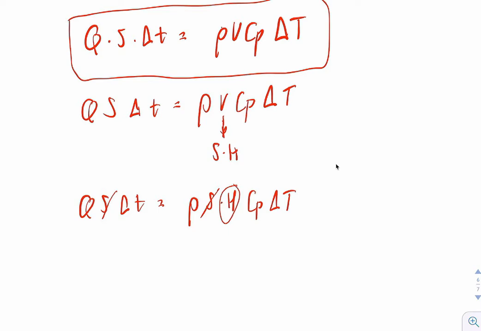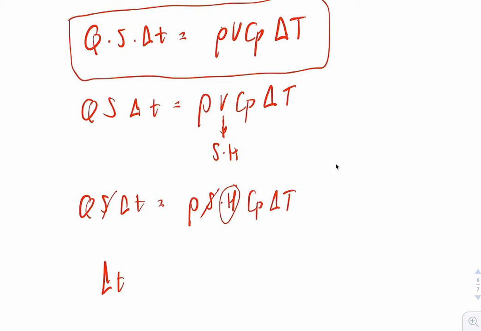So this is important. This means that as my surface area grows, if my depth is fixed, I'm getting more volume. So I need more energy to change the temperature, but I'm getting more surface area at the same rate. So I have more energy going in. So those two things balance out exactly. If I have a fixed surface area and I start messing with the depth, I'm changing the volume, but I'm not changing the surface area, so I'm not changing the amount of heat that's getting absorbed.